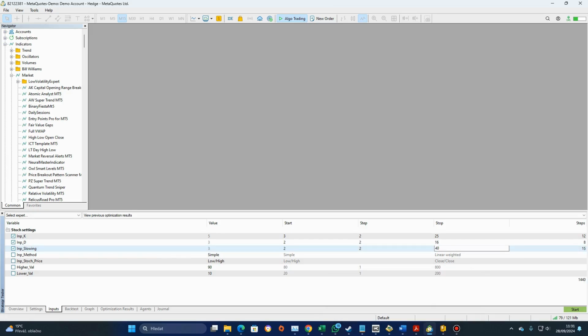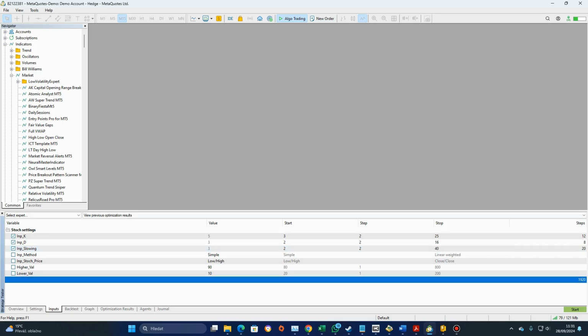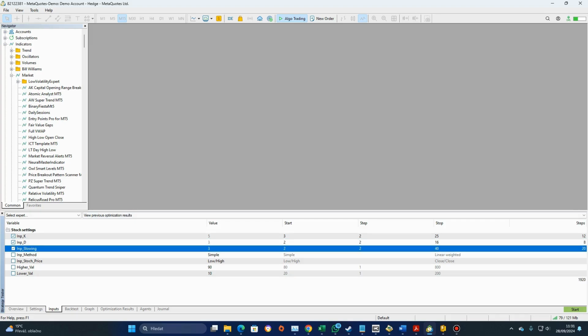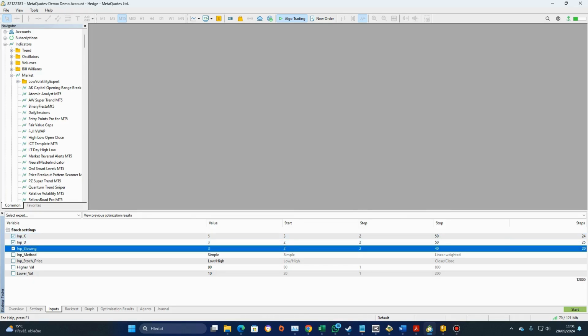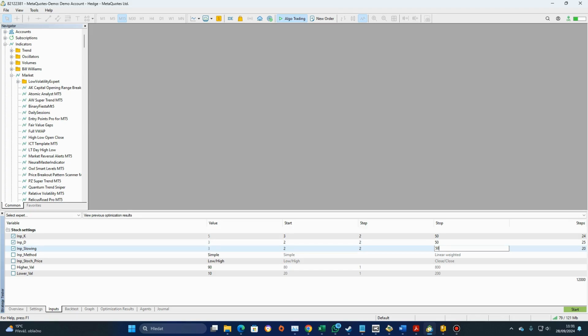I don't work with stochastic very often, so I don't have a feeling for these settings, but I guess they make sense more or less, and I'll just change this to, do you know what, let's go for 50 for each of these, just to make them even and to make sure that we check more possible settings.